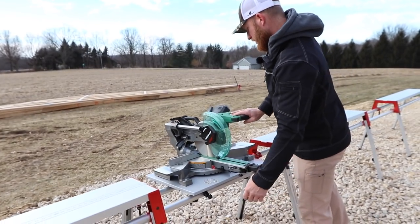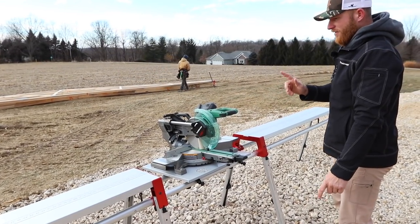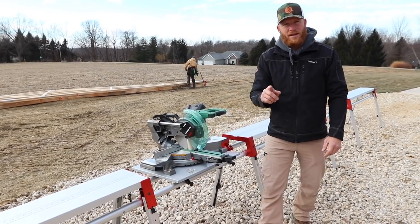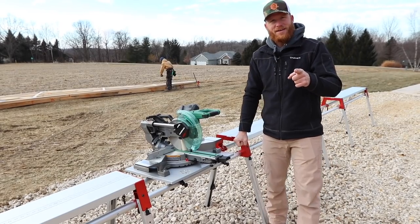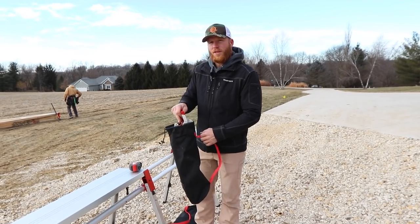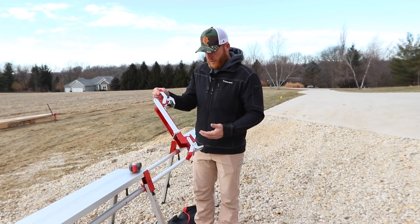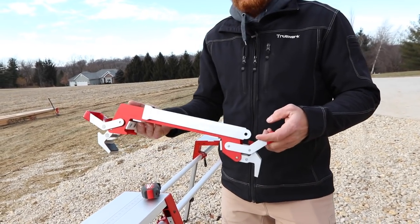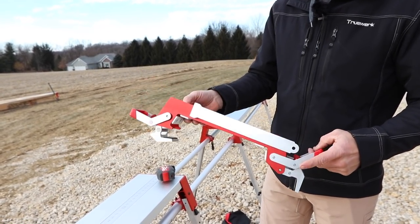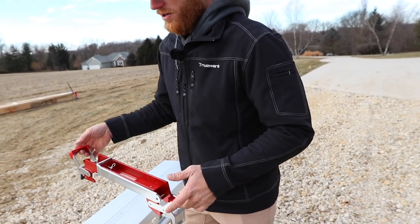You're almost ready to cut, but the next thing you want to do is zero in the stopper. The stopper is the coolest thing you haven't seen yet, so I'm going to go grab that out of the trailer. This is one of the things that Dave, the owner of CutHub, says is his pride and joy. It's the thing that's going to make you efficient, and what makes CutHub really special above and beyond just a miter saw station.